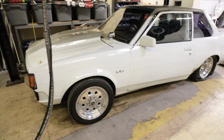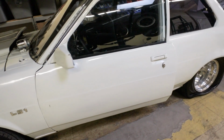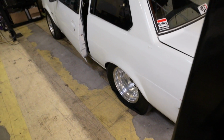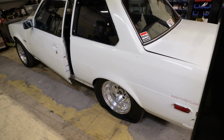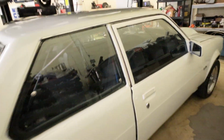Alright, got a little bit of time here at the end of the day before a big dyno rental tomorrow. So I'm going to try and get connected to the ECU in this thing. It's got kind of a long history of everything that's been going on, so I'm sure I'm going to have to do a firmware update and the Lord only knows what else. It's been sitting for about a week or so, and 3 of the 4 tires are flat.